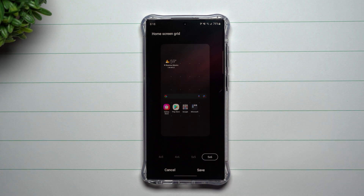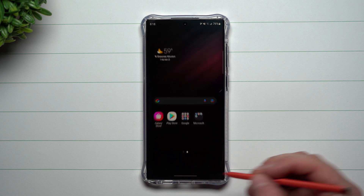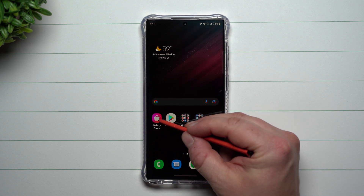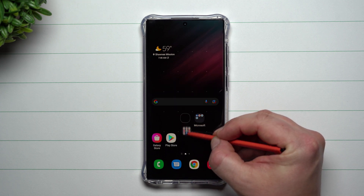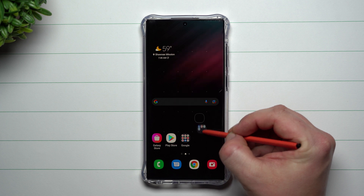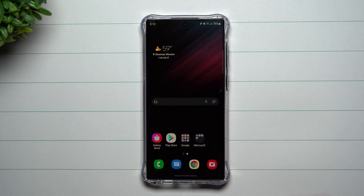I'm one of those people that love the five by six. If this is a little bit too much for you, you can do the five by five if you want to, and then just hit save. That means you can stay more efficient and have your phone looking a little bit better. When you have this grid, you can move some things around.